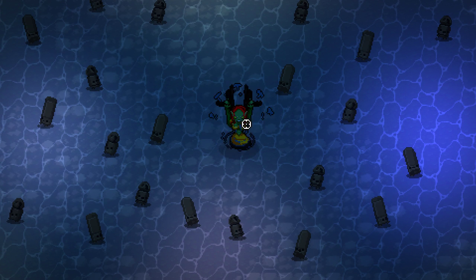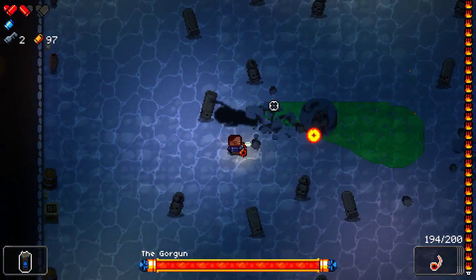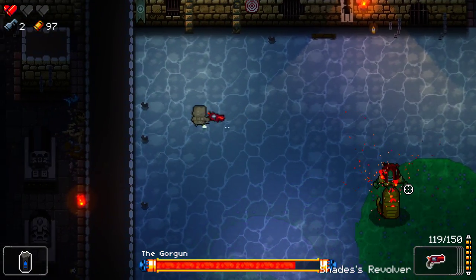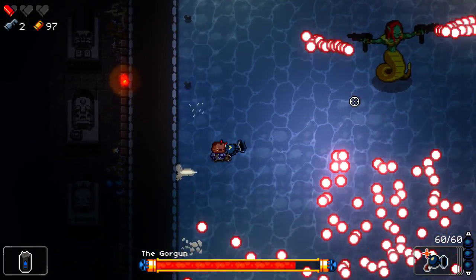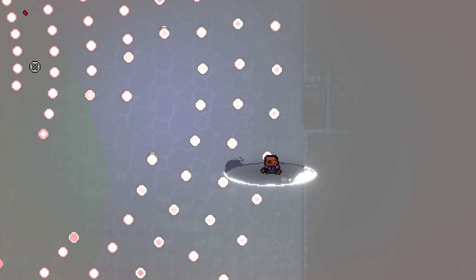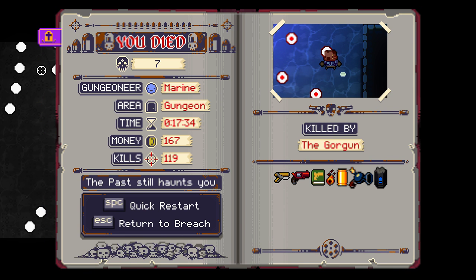Medusa? Oh god. Medusa with Uzis, the Gorgon. I'm fucked. Oh shit, it hurts! Oh, that is too much. I don't know. Wow. My brain can't process all that, man. I can't process all the projectiles. There's so many projectiles. Oh, my brain hurts.